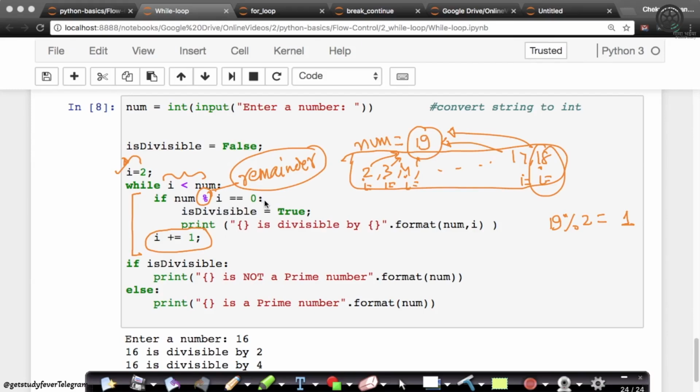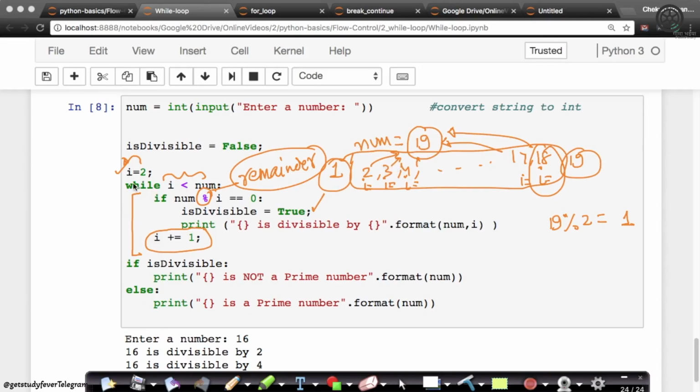Now when that is 0, you know that your num is divisible by i, which means as soon as you see it, you change is_divisible to true and you print that num is divisible by my i. As soon as you have it true, even if one number other than 1 and the number itself can divide it, you say it's not a prime. Exactly, that's what is happening.